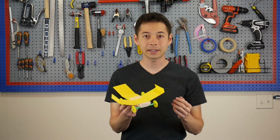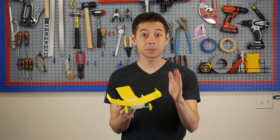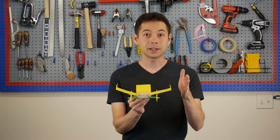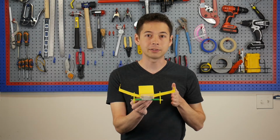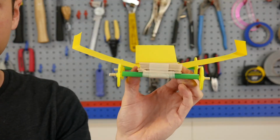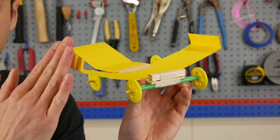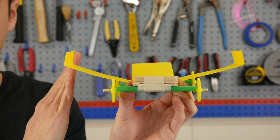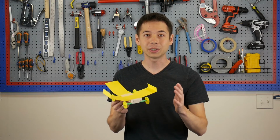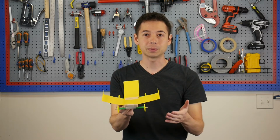The second way that drag is helpful has to do with these stabilizers on the tips of the wings. And this works in a similar way. When the car is flying straight, these stabilizers are encountering a minimal amount of drag from the oncoming air. But if the car starts to turn one way or the other, that oncoming air will push against the side of the stabilizers until the car straightens out again. This helps to ensure that the car lands while moving on a straight trajectory, which will help it to roll farther.